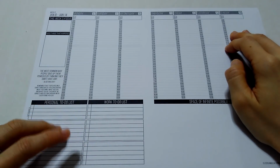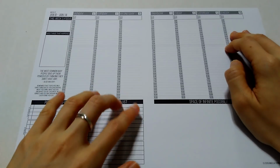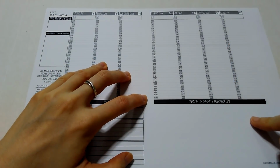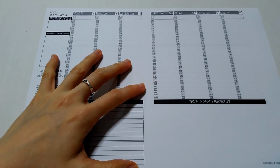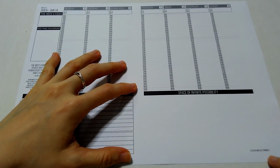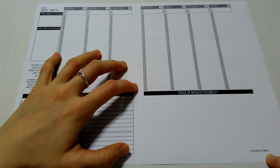On the left page of the lower section, you have a column for personal to-do list and then a column for work to-do list. The rows are organized by priority with the top priority first and then priority and then errands. The right page of the lower section is an empty space, poetically labeled space of infinite possibility. And finally, at the bottom of the right hand corner, you have the designer's name, Angela Trinidad.